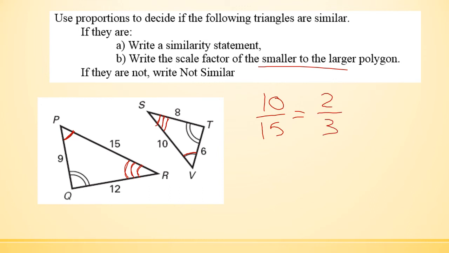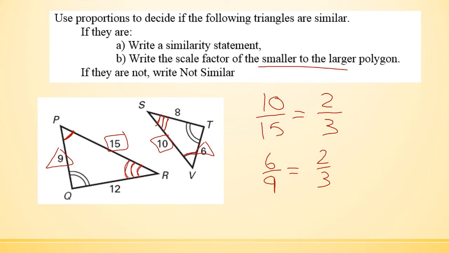So right now, if the next one I check doesn't have 2/3, then we can say not similar and be done. If it does, you still have to check the third side. You got to check all the sides always. Another way to think about that is we compared big to big. You can look at the angles over the sides. And so I'm going to be lazy and say, well, you compared big to big, let's compare small to small. So 9's the smallest there and 6 is the smallest here. So I'm going to put 6 on top and 9 on bottom. You can take a 3 out, that's 2/3. Hey, it looks like it's checking out so far.